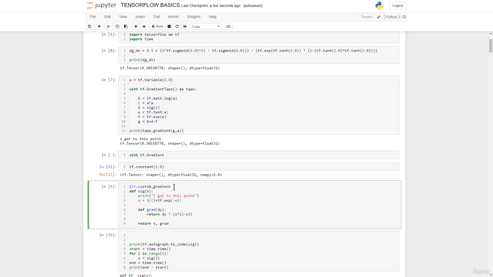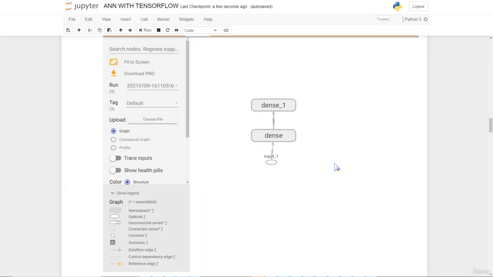tf.custom_gradient decorator. Also, when working with TensorFlow and building models, TensorFlow automatically generates a computational graph like this one. In this case, we find that we have two computational graphs, this first dense and then this other dense. So here we have the input which we had seen, and then we have this dense and this.